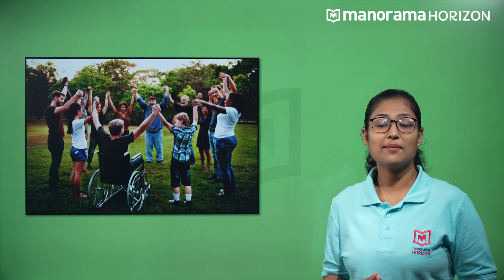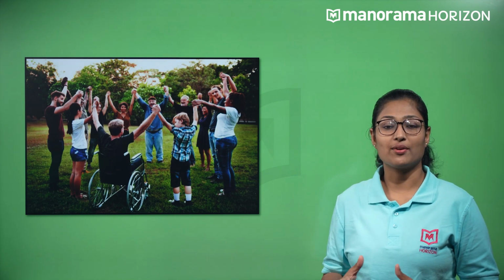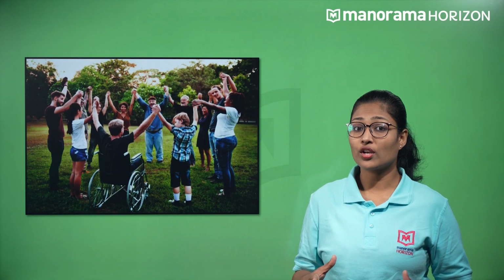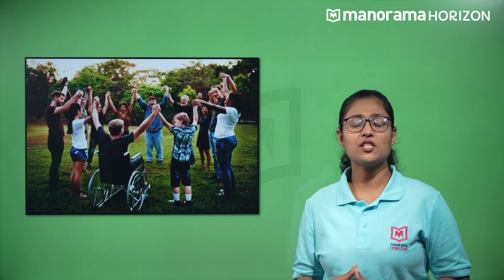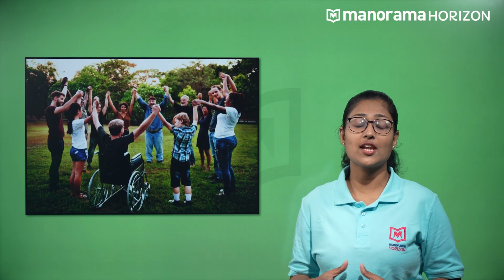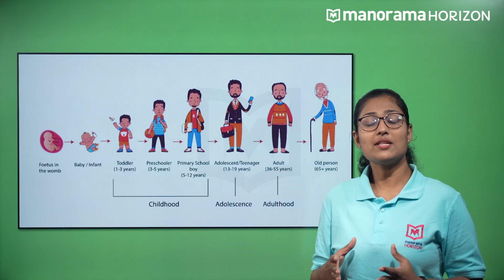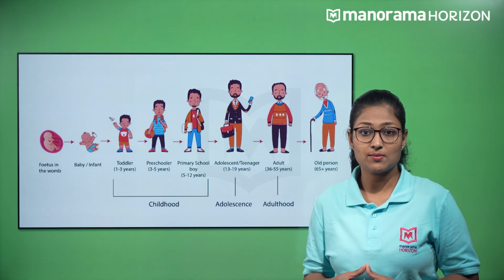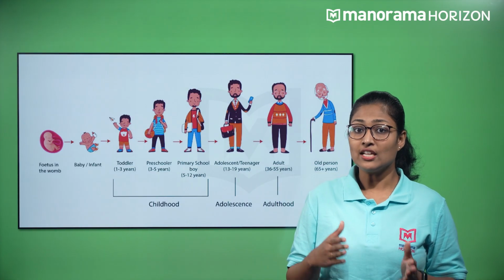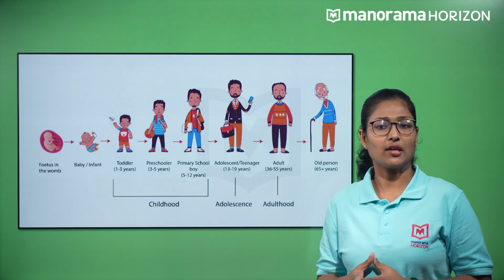Imagine that you visit the nearby park with your family one evening. You might see some adults with their children, children of different ages playing together, and elderly people walking and talking. Here you observe human beings of various age groups, which in turn represents the different stages of the life cycle, right? You already know that humans are sexually reproducing organisms and their life cycle includes developmental stages before birth, then newborn baby, child, adolescence, stage of the life period.